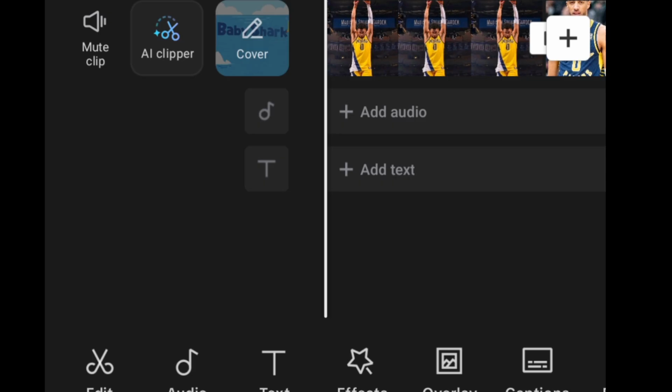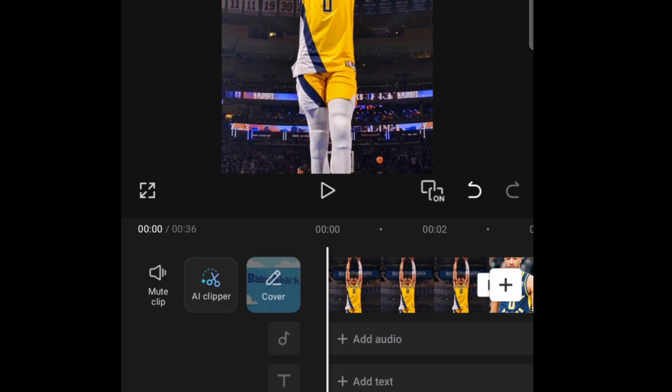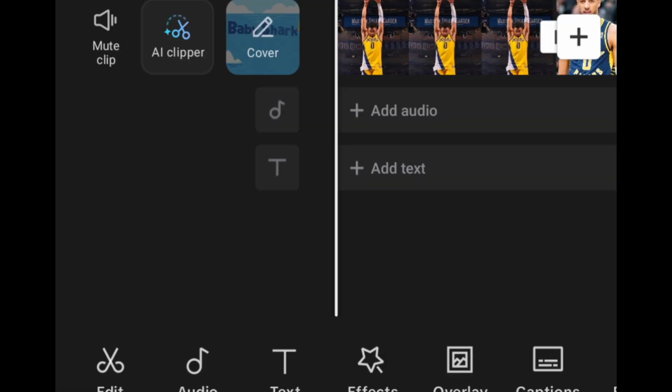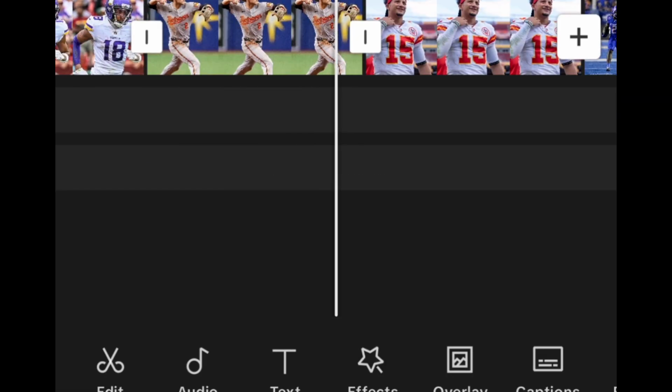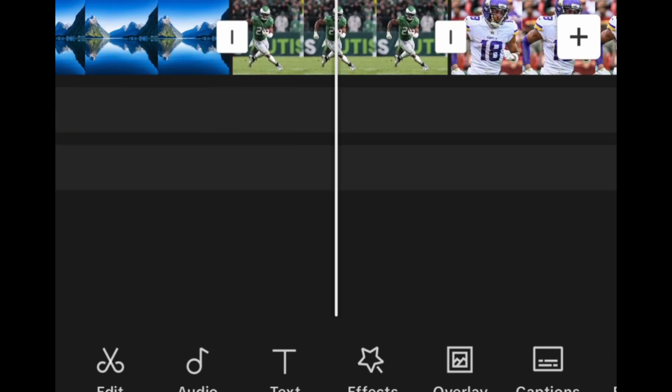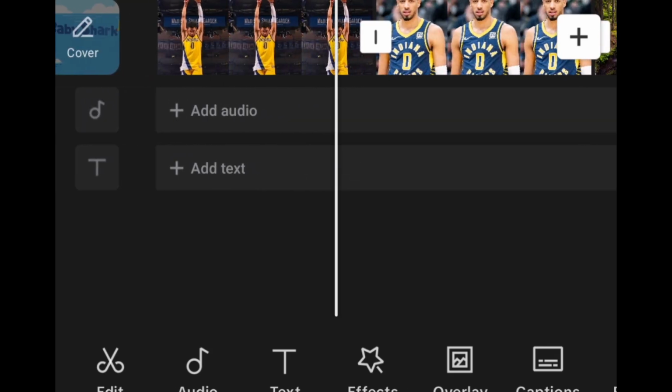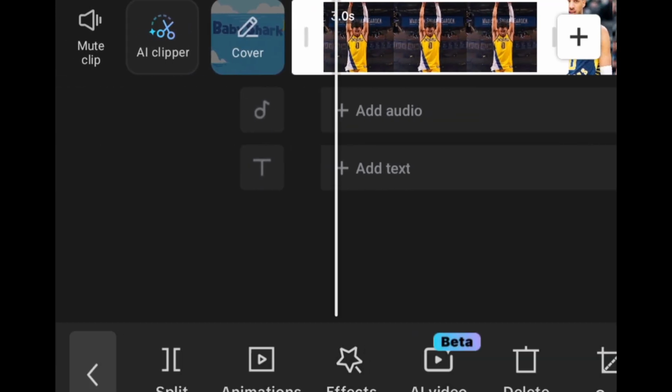So first, I have all these paintings. If you want to add a picture, you just press this plus button on the right. I'm pretty sure you could see it by the photos. If you want to add a photo, but right now I just have all these photos that I'm going to work with. Okay, so now I want to make an intro, right?